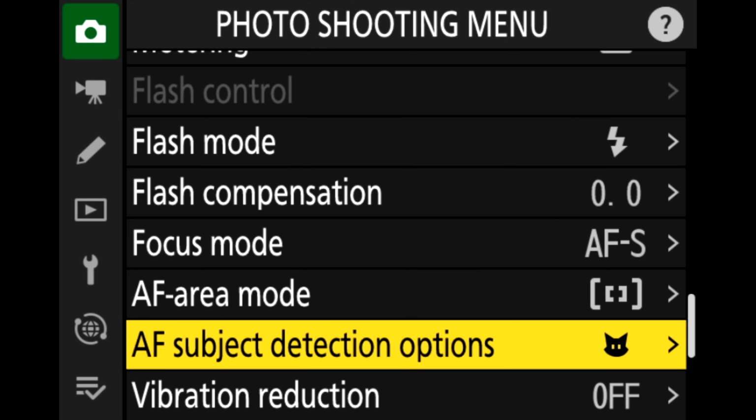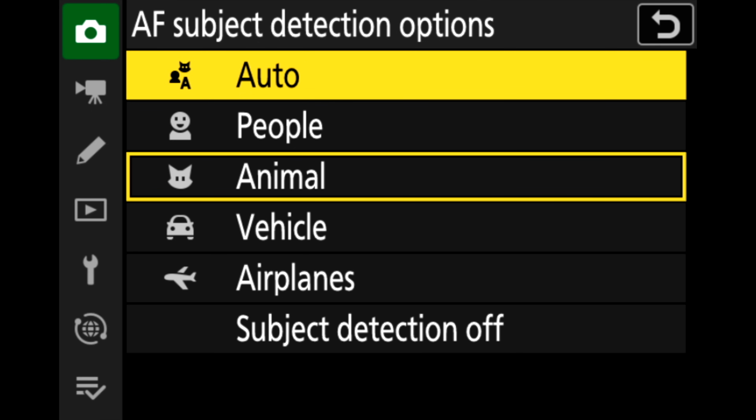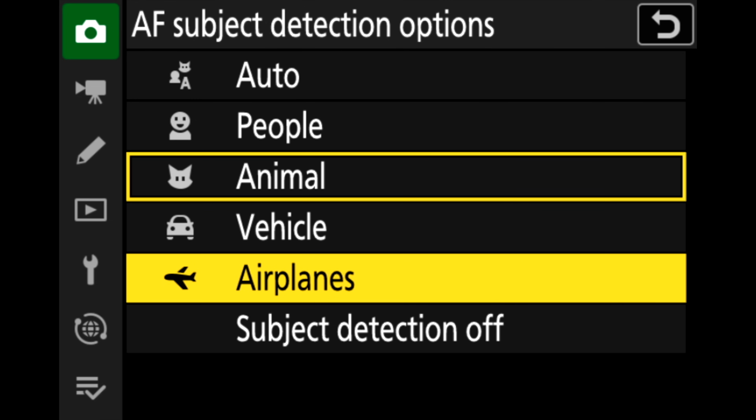There is one big thing that is very different between them when it comes to autofocus, and that is that the Z8 has a specific autofocus subject detection option. The Z9 has the traditional auto, people, animals, and vehicles, but the Z8 then goes one step further and has a new mode for airplanes specifically. This new airplane mode allows you to say to the Z8 that you are specifically looking for aircraft.